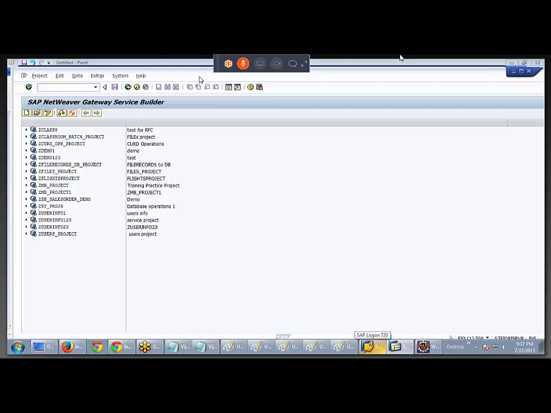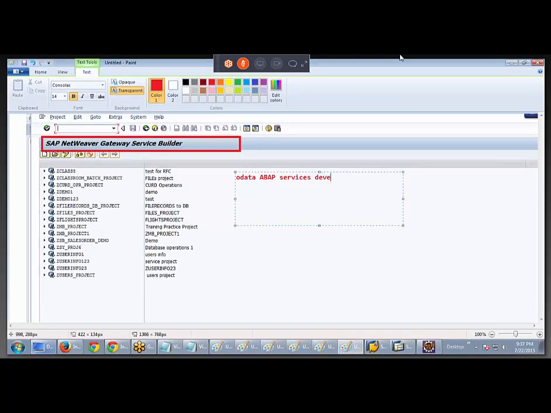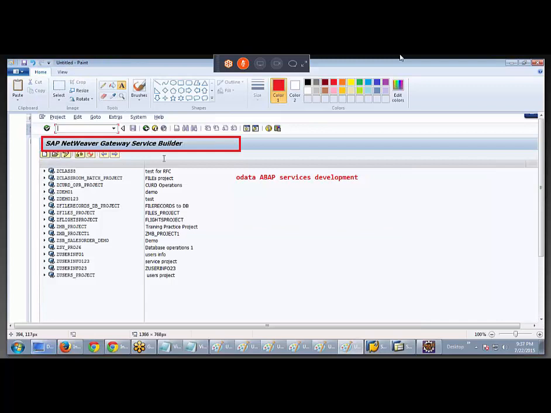So these are the two important things. There is one more tool that I'll explain when I go to the theory part, the third one, that is Web IDE.